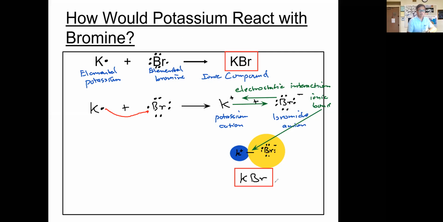So this is a brand new form of matter. So therefore, the symbol then has to be different. So yeah, we use the letter K and we use the letter Br, but we write them together. The way that I think may help you think about this is that letters are separate, but you can bring letters together to form a new word. That word is pronounced differently. It has a different meaning. It takes on a life of its own.